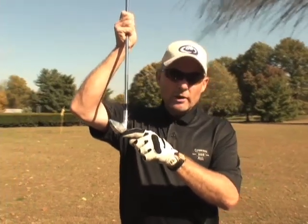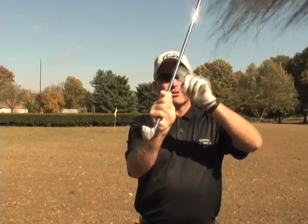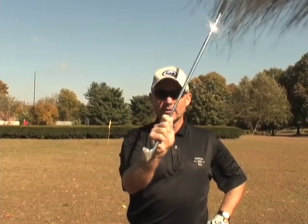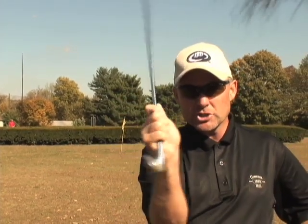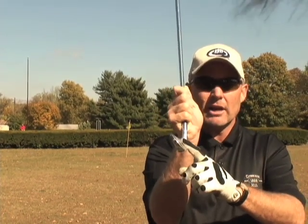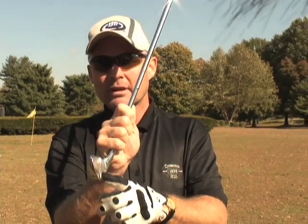And then the sole of the golf club to be riding along the turf, ideally with the shaft angle leaning forward at impact. What I don't want is a scooping action where the shaft angle goes backwards. This is most indicative of high handicap golfers. They will scoop at it with their hands, and then they run into all kinds of problems, because you can see I just turned this 7-iron that I'm holding into a 9-iron or pitching wedge. And then that's when people will say, I tend to hit all of my clubs the same distance. So you run into all kinds of problems. So ideally, we want to have the shaft of the club leaning forward at impact, and I want the sole of the club riding along the turf, okay?